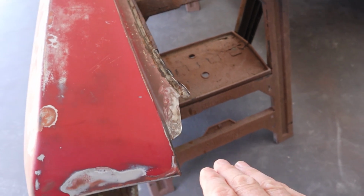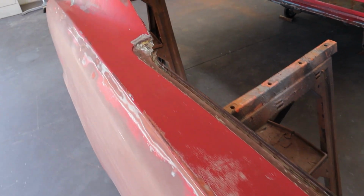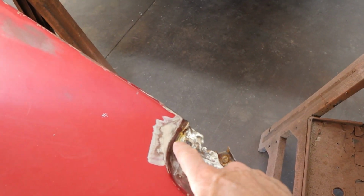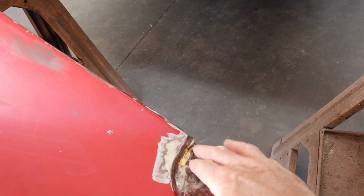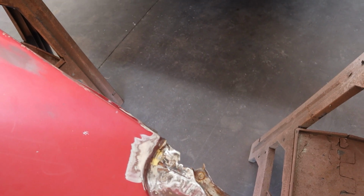Now, it takes a lot more work to do it that way, but there will be no welding of seams out anywhere where you can see it. So the hardest part on most of this is getting through. They used to braze these things together. They'd spot weld them, and then some spots they would braze and then grind it. So that brazing is tough to work with.